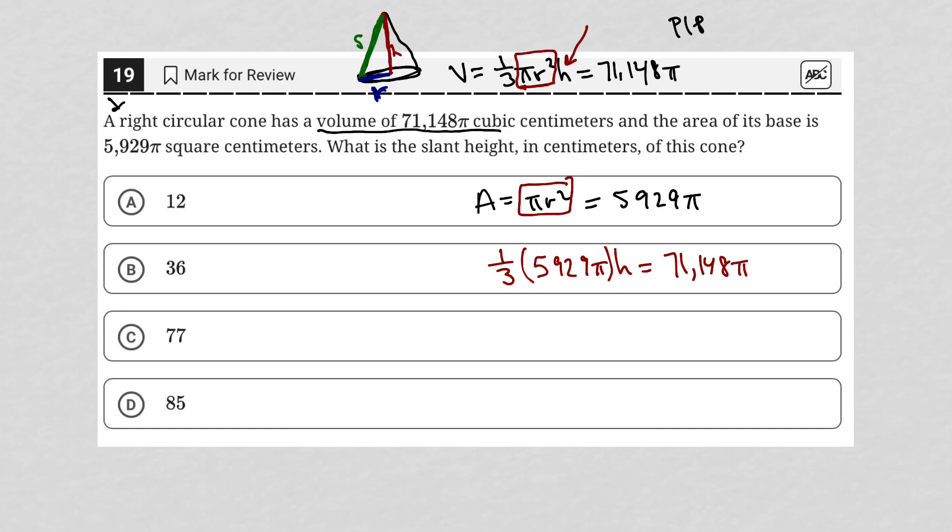So let's do some math here. I can definitely determine what the height is, and I'm actually going to draw this right triangle elsewhere. Here is the right triangle I care about. This is r, this is h, and this is s. I am endeavoring to solve for s, but I can solve for h based upon all the information provided, and I can actually solve for r as well. Let's go with h first.